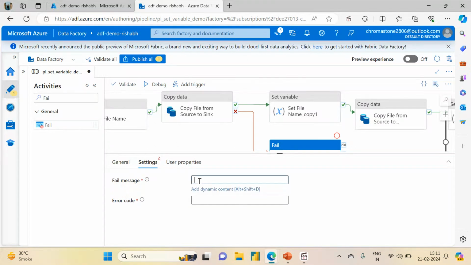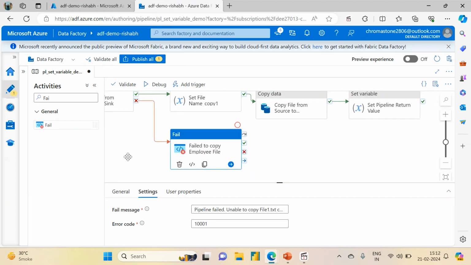So I am going to give a simple error message, and I'm going to give it an error code like 1. Okay, this is how it is going to be.